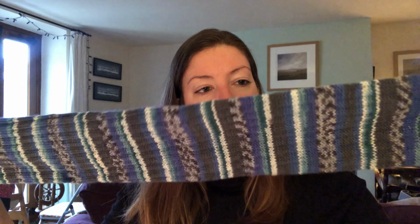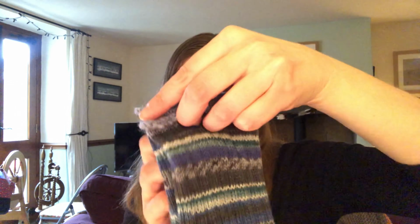And then this lovely colourway, I think is called Fjord. And again, that's quite a nice long one. And again, I can't remember if I tried to do it to the pattern repeat or not. That one's a bit busier, so it's not as obvious. So if you're interested in any of these pre-cranked tubes to make your own quick pair of socks out of, then do let me know. I'll be posting them on my Instagram probably later today, Sunday.